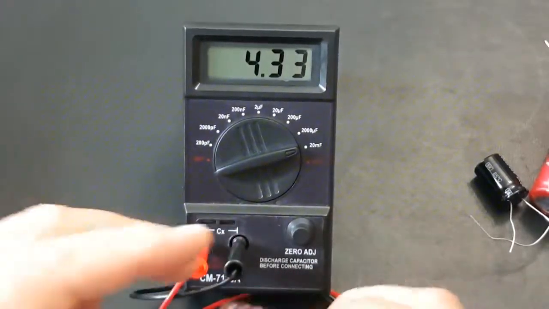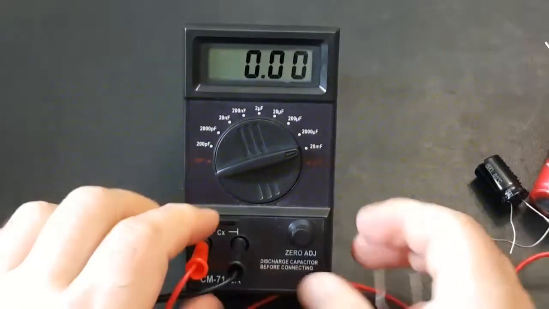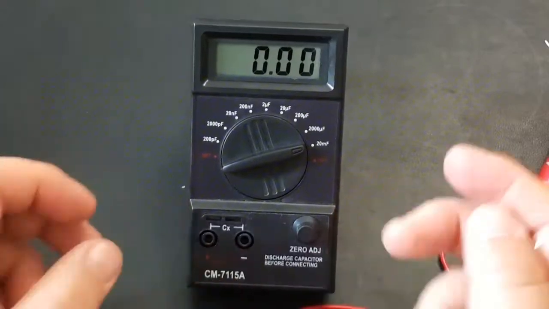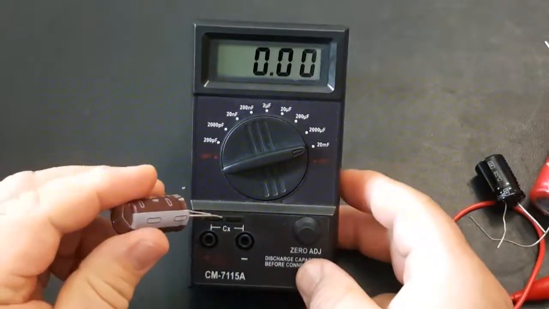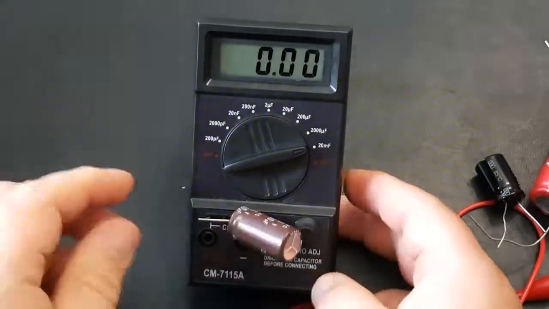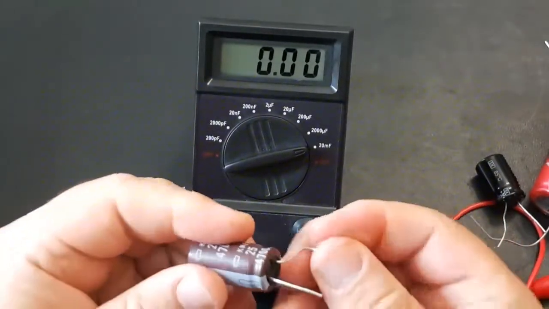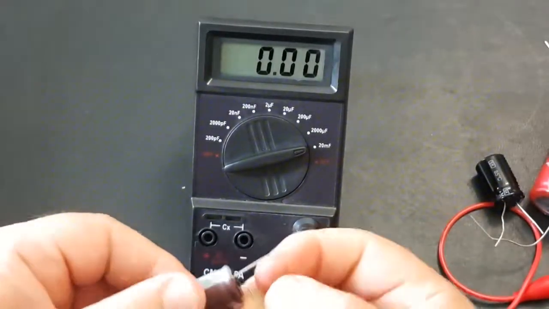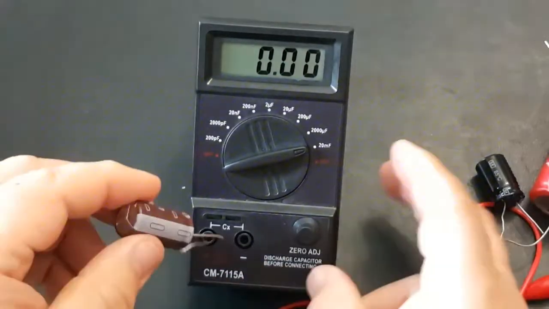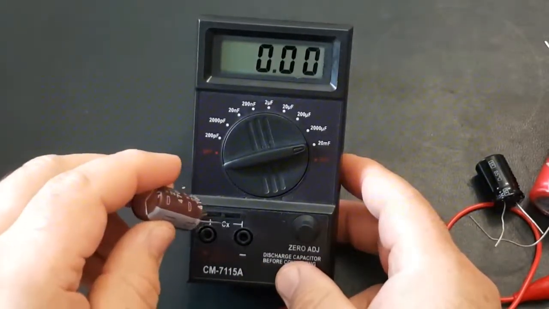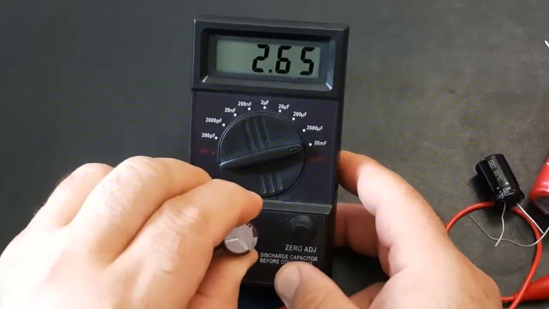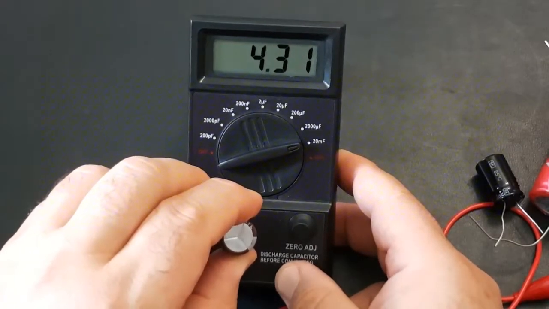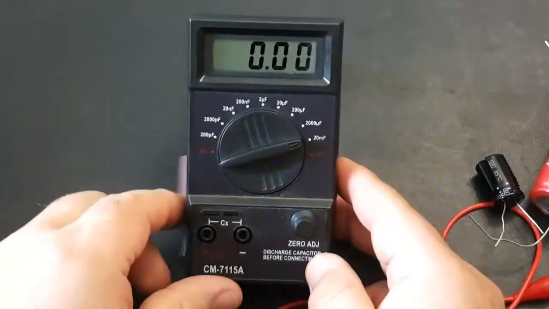Now as well, like I was saying, you do have the other slots here. So if you wanted to, you could lose the leads. Once again, the indicators are here, plus and minus. Make sure your cap is set up the right way. And away you go. It's one of the reasons I don't like these little slots - if you have long legs on your cap like this, it tends to be problematic. Okay. So there we are. It's pretty well the same reading. So it doesn't matter which one you use.